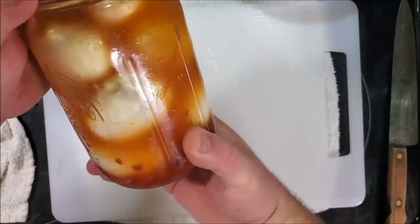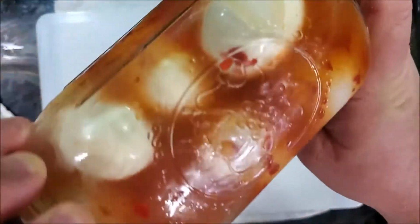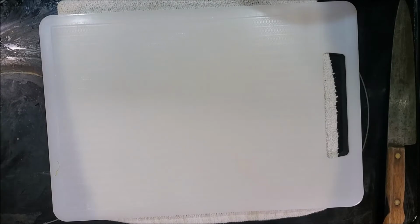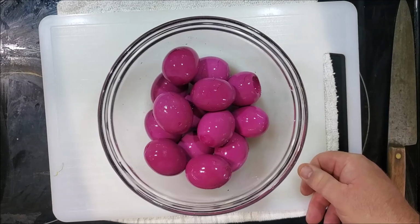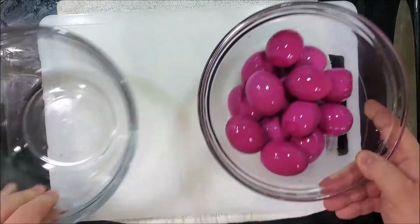I made these pickled eggs with crushed red pepper, a little bit of hot sauce, and some apple cider vinegar. Firecracker eggs. Okay, so what we're going to do today is we're going to make pickled deviled eggs. You want to talk about deliciousness, low carb snack? The way we're going to do this is we got 2 bowls.